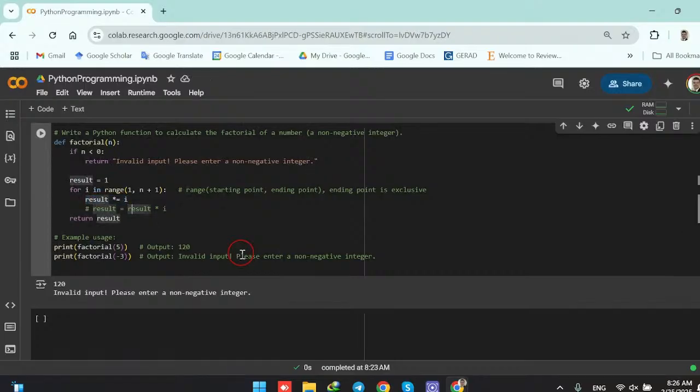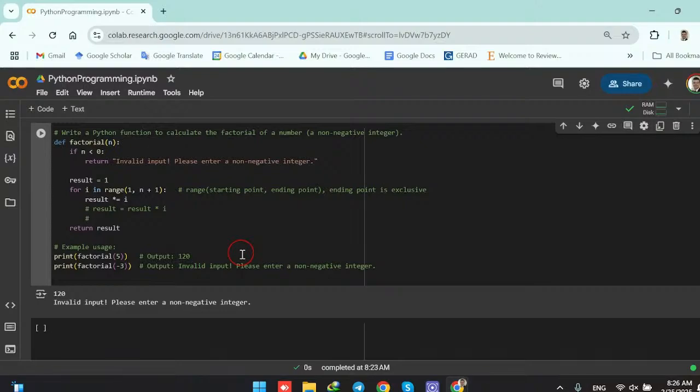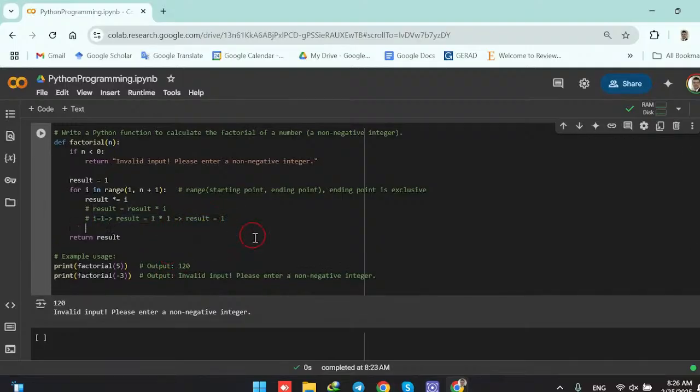So if you think that this one is easier to understand, you can simply write it down. The results will be the same because they are the same thing. So in the first iteration, i equals 1. We are going to have result equal 1 multiplied by 1, and therefore result equals 1. Why 1 multiplied by 1? Because we are multiplying result by i, so result is 1. And in the first iteration, i is also 1, so result is 1.